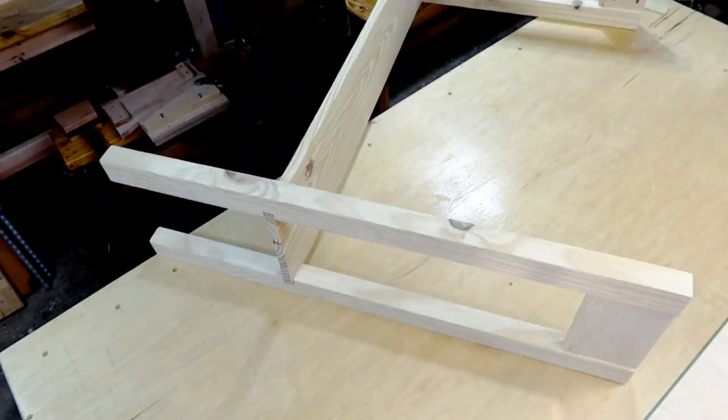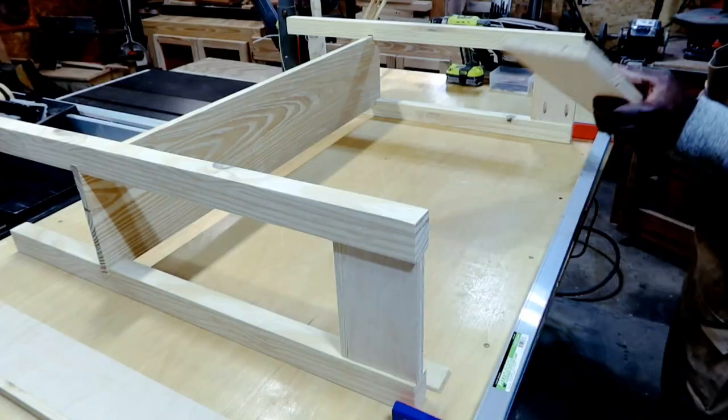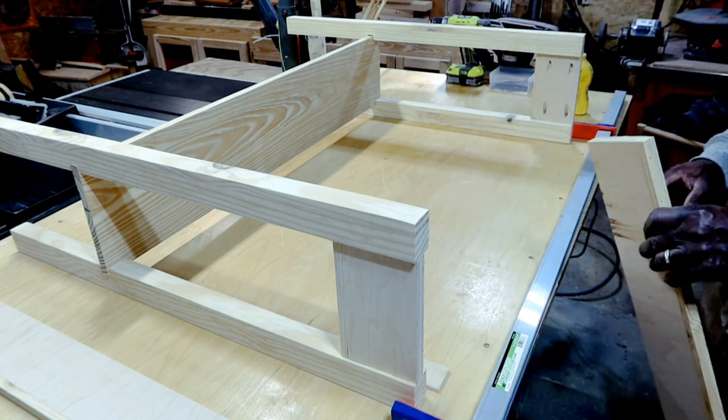Now I'll assemble the whole thing. As you can see, I put the bottom shelf in, and now I'm ready to put the side skirts on, or the front and back, whichever you want to call it.